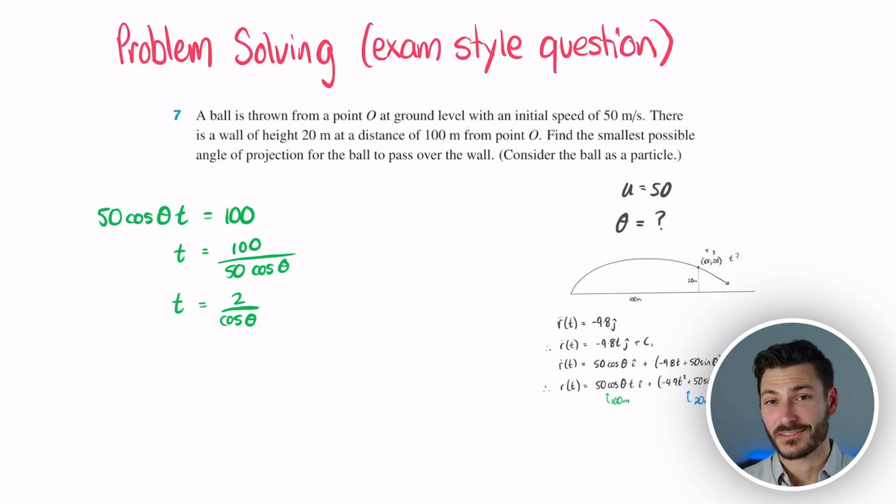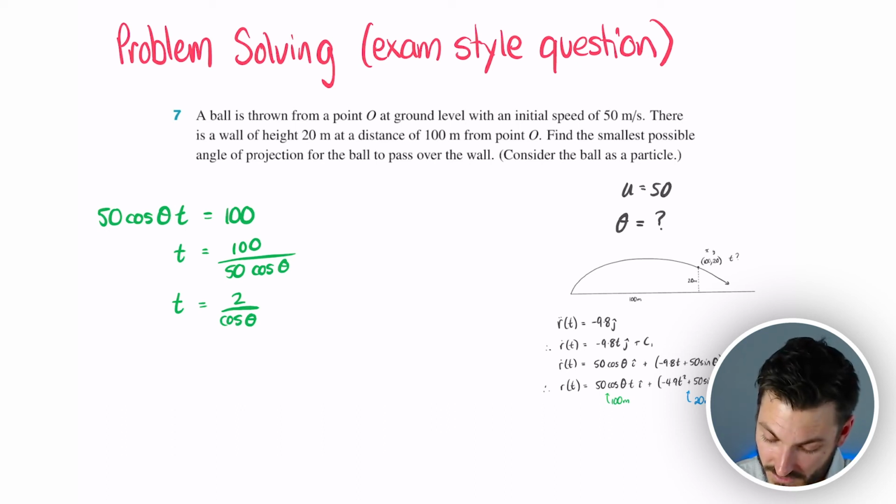Now, I know what the time is if I knew what the angle was, but with the beauty of graphics calculators, I can now sub this into the other equation, pop it in a graphics calculator, and output an answer without ever actually knowing what t is. The reason I can do that is because t in both x and y are the exact same value, so I can bypass the fact that I don't know what t is because I know that t in this expression here is the exact same.